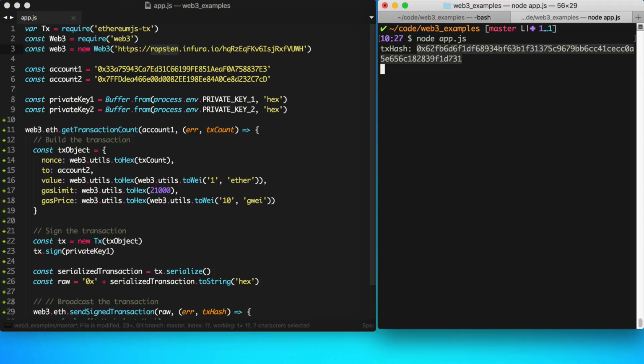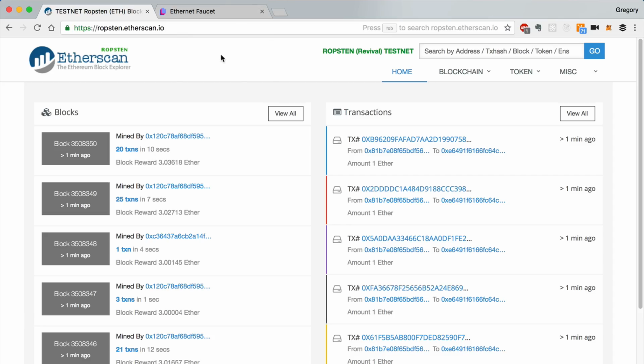I'll pull up Etherscan here. Etherscan is a blockchain explorer, and you can visit the Ropsten subdomain of Etherscan to get the Ropsten version. Don't actually visit the main Ethereum network if you're using the test network. So I'm going to paste in this transaction hash that we got from our console here, and click go.